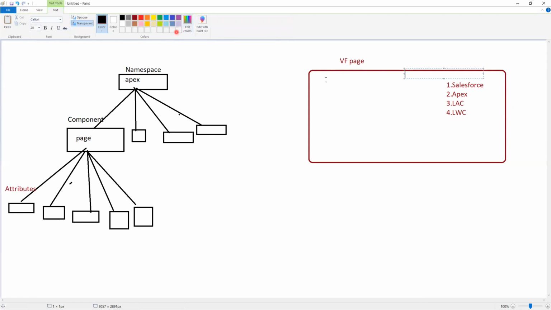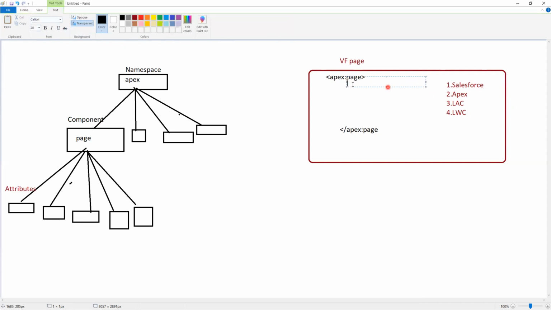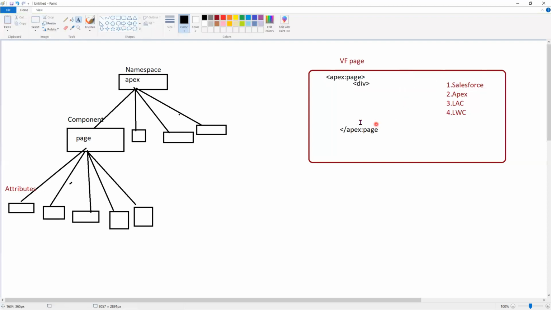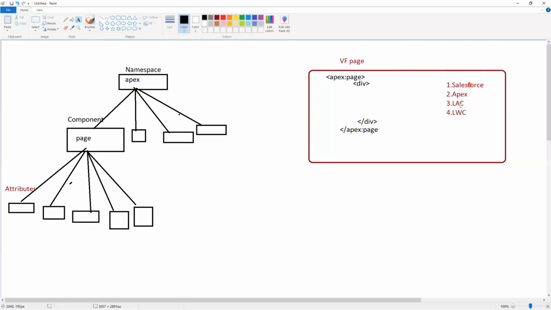As soon as I create a VF page, it starts with apex:page and ends with apex:page. In between, I'll add this text within the div, the open div and the closed div.